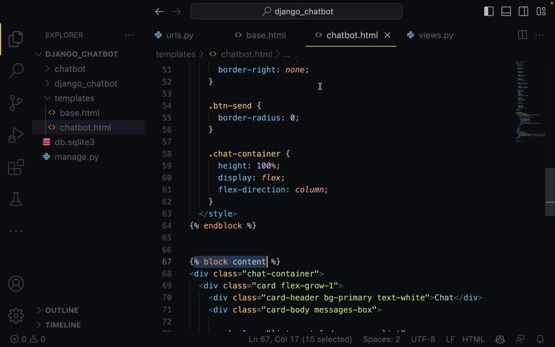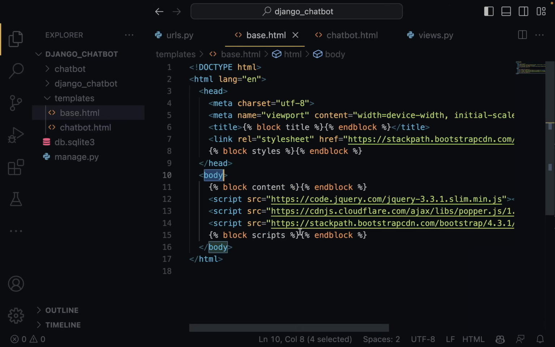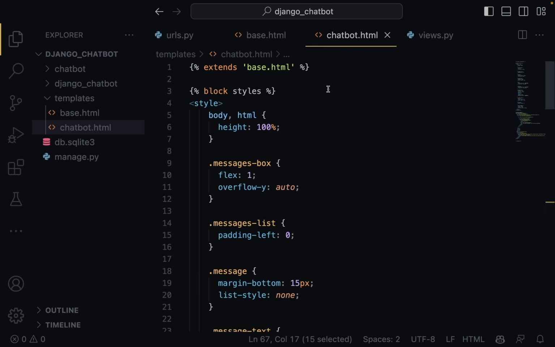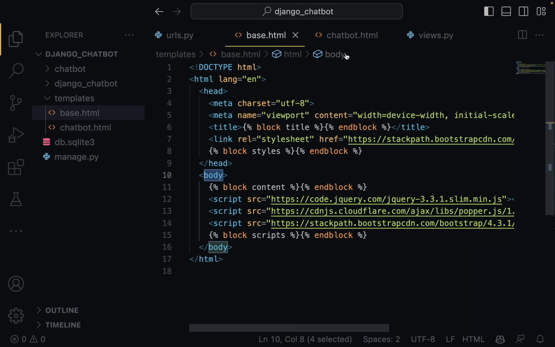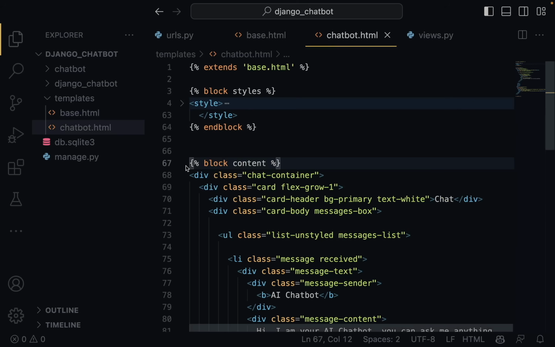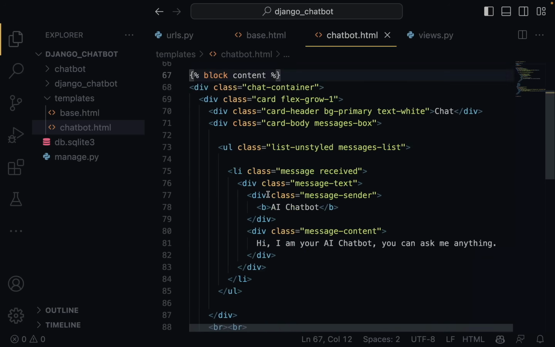So now this is a new file that extends from the base.html, kind of copies and pastes it. But what this allows us to do, instead of having to write all of this code again for every single file, which is going to be time consuming, is extend from it and only make changes to where we need to make changes, which is just the body of the page. And that is what we did here. So as you can see, this is the body of the page.